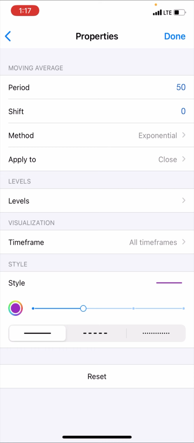If you are using a black or dark background, make sure you are using bright colors so that you can easily see them on your chart. If you are using a white background, just like mine, make sure you are using dark colors so that you can easily find them on your chart.